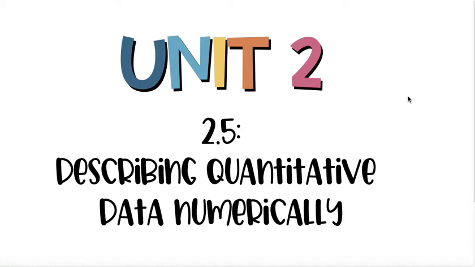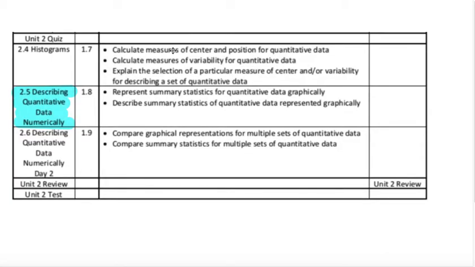This is Unit 2, Section 2.5, describing quantitative data numerically. We started last time looking at a range, and we've talked about where the centers of things are, where we've eyeballed it. Now we want to bring in that numeric or algebraic way of finding them. So this is also going to be talking about center and position, moving through some of these together. So we started talking visually. Now we want to describe it numerically.